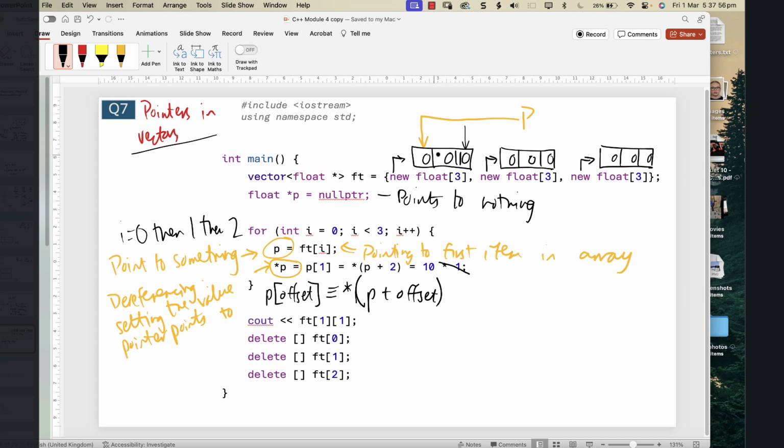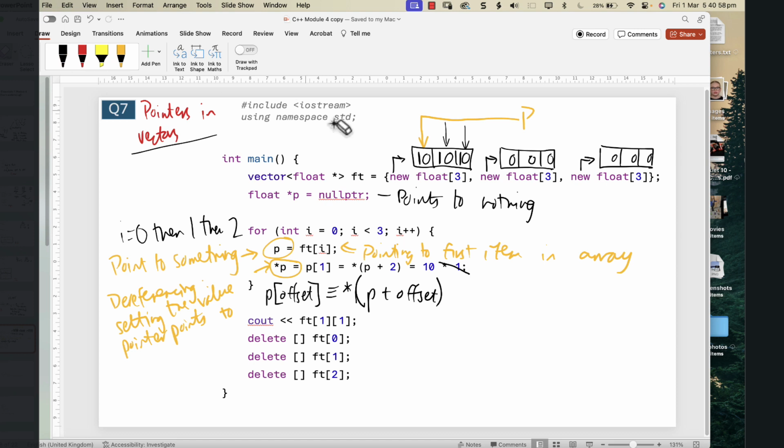I did leave myself enough room before the zeros. And I've already said this is equivalent to this. So P offset by 1, so it points to here, so now we're going to offset here, and the result is equal to 10 also. So I'm going to put 1 here as well. And then what we do is we set the value pointed to by P. Okay, so P directly. So we're not trying to offset it by anything, but P points to this one. So we're going to set the value that P points to 10. Okay, so hopefully we can all see that.